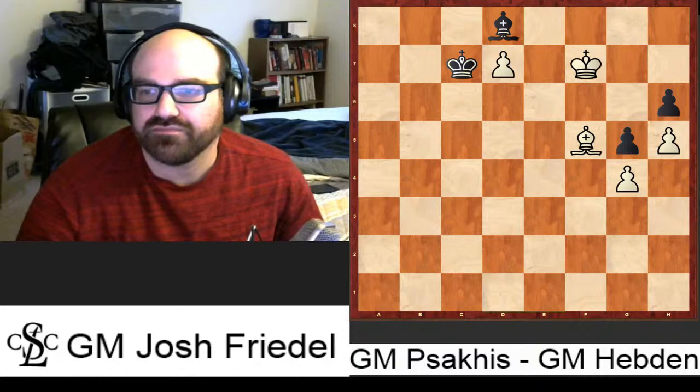If they try to go this way, you play here, threatening queens. And then here. And that's unstoppable. So they must play bishop back to d8. And now you simply walk over and take the pawns. With a very, very easy win.